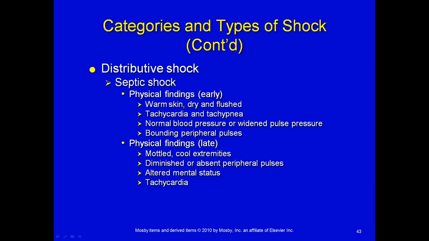But later in sepsis, during the hypodynamic state of sepsis, their skin becomes mottled and cold. You're not able to palpate peripheral pulses. Their mental status is altered. They remain tachycardic, they remain tachypneic, but also they develop a rash. It's called purpura. And purpura is a non-blanching purple raised rash that kind of looks like hives. But hives are red, not purple, and hives blanch when you touch them, and purpura does not.